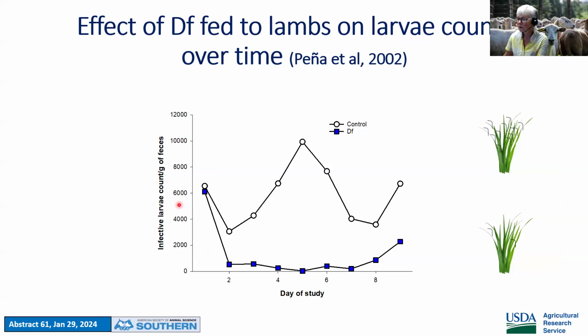So remember, the fungus is there killing the larvae. Well, let's start with the control. Here's a control animal not receiving the Bioworma, and you get lots of infective larvae that come out in the culture after about 7 days. In this scenario, you see lots of larvae on grass. In the scenario where the animals are getting Duddingtonia, we don't see as many larvae, and that's essentially what you see on pasture. This is an actual research study, but I put a little diagram to help you understand the benefit of it.